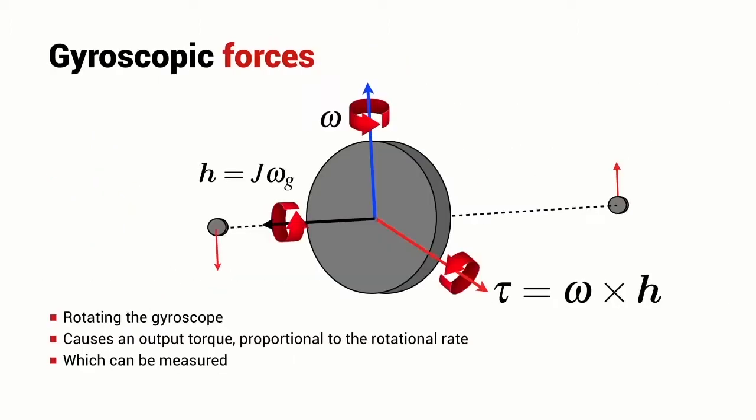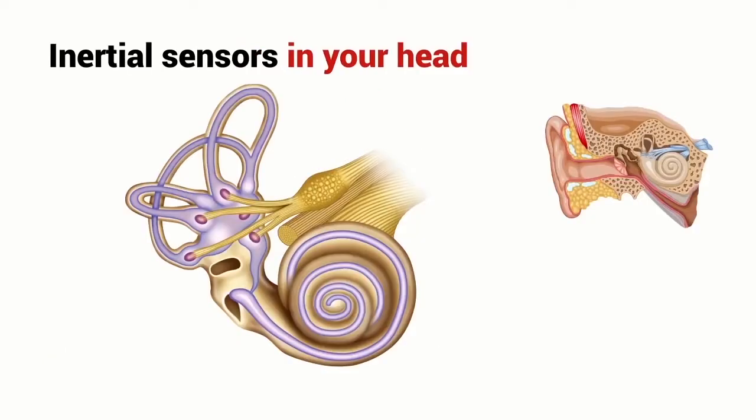A spinning disk has some interesting dynamic properties. One of these is that we can use it to convert an angular velocity, omega, about the blue axis into a torque, tau, about the red axis. We can measure that torque by measuring the forces that are exerted on the axle that supports the rotating disk. If we know the parameters such as the rotational inertia of the disk and the rotational velocity of the disk, then we can determine omega, the rotational velocity of this gyroscopic sensor.